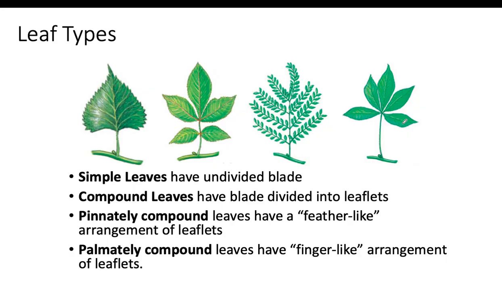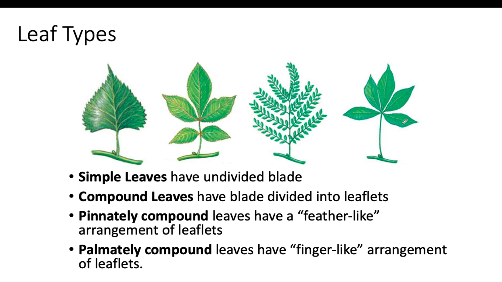All right, so with a plant, you have a flower, a stem, roots, and leaves. This is something you're going to want to pay attention to when you're doing your tree identification. When you're trying to figure out what a tree is, one of the things you look at is its leaves. For each leaf, you're going to look at the type of leaf it is, how it's arranged, and what its margins look like.